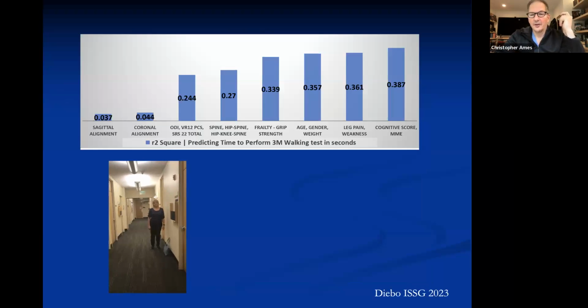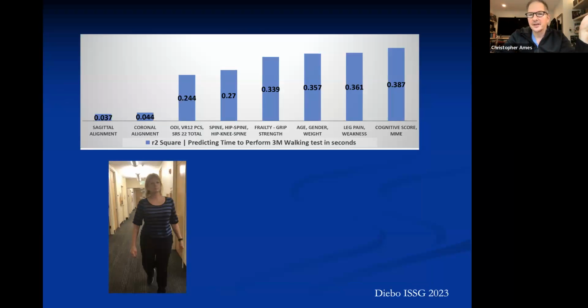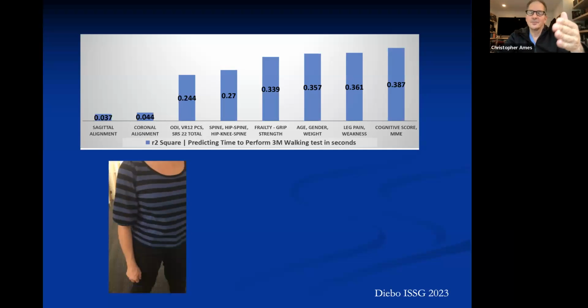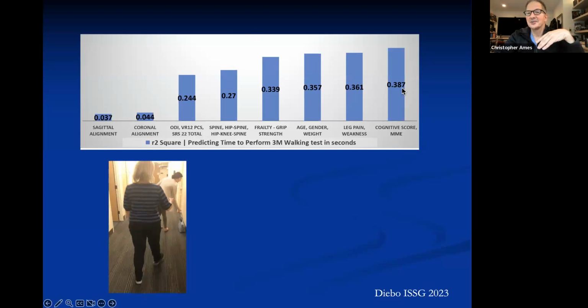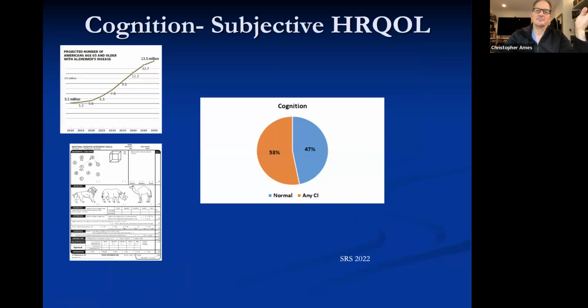On this same subject, we found that walking speed was also related to things that were expected, things like age. But if you look at the interconnectivity of it, which is kind of interesting, the most related variable to walking speed was not leg weakness. It was actually a cognitive score. So our patients that were more demented were not walking as fast. And then we started looking deeper into our data and found that more than half of our patients by MoCA score, which is another variable we collect now, were impaired. So half of the adult deformity population had impairment in their baseline cognitive performance.